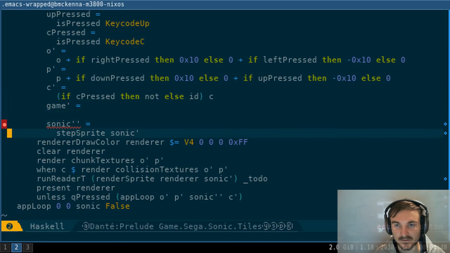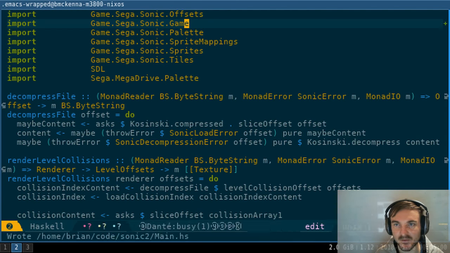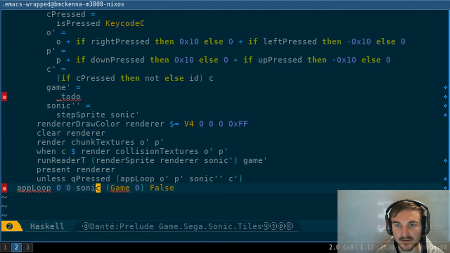I'm going to update it all the time. When we start off, we're going to have a game of zero. Will that work? It might work. I think there's like an overloaded numeric thing, so I can just say 0, I think.